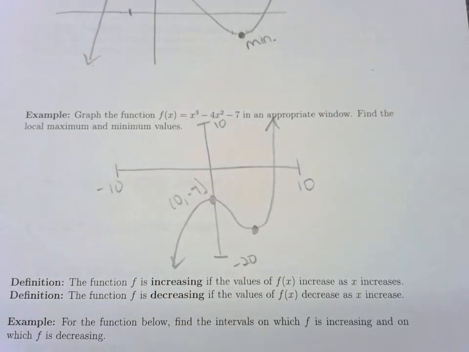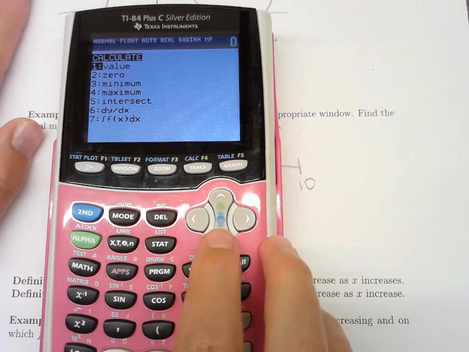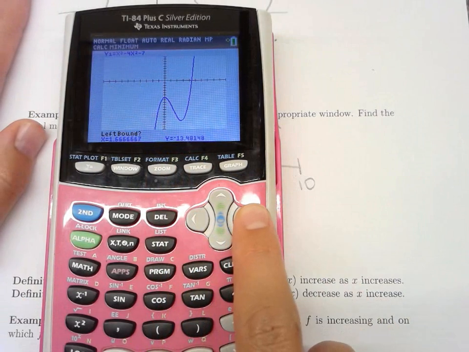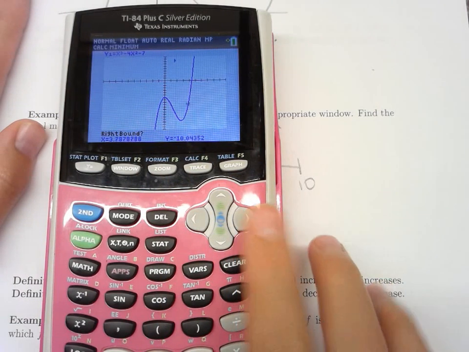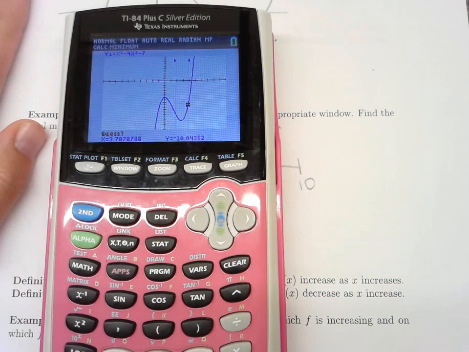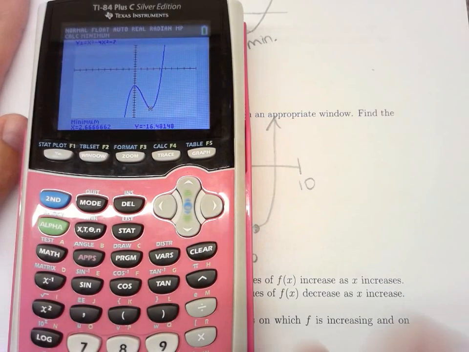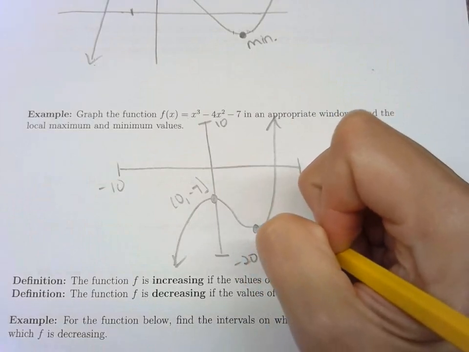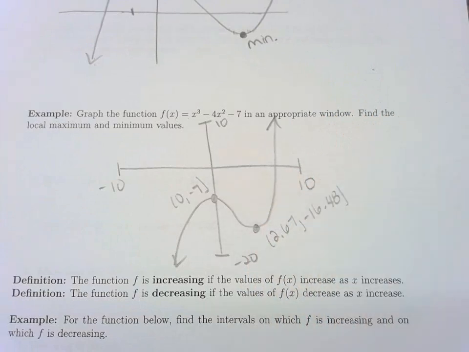Now we want to find this minimum. Same way: second, calculate, go down to minimum. We need to go to the left of our minimum, somewhere here. Now to the right of our minimum, somewhere here is fine. And guess. I got approximately 2.67 and -16.48.